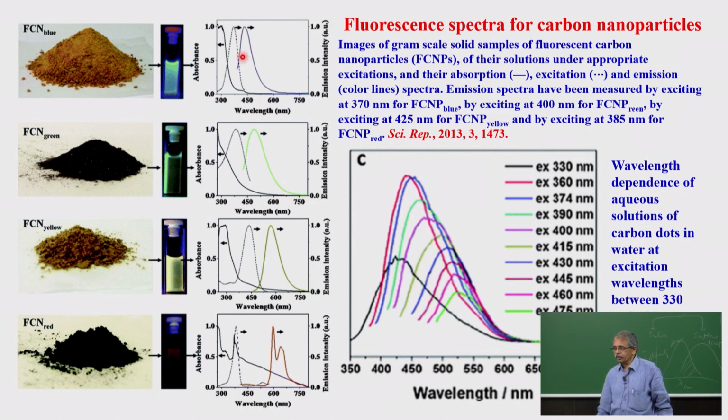On this side there are three spectra in each case. The first one is absorption, the second one is excitation, the third one is emission. You can see the emission going from around 450, 460 to around 480, 490, and this one going to around 550 to 600, and this one going beyond. So you have some kind of tuning. By varying the nature of your fluorescent carbon nanoparticles, you can sweep the emission from somewhat lower visible to about near IR. This can be utilized very well, and the details are given over there.